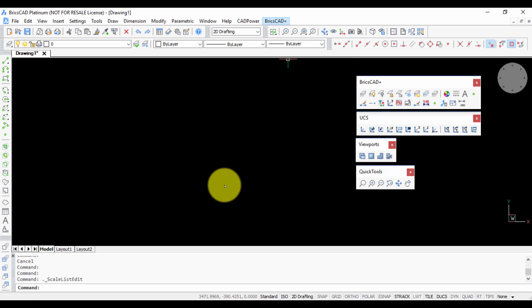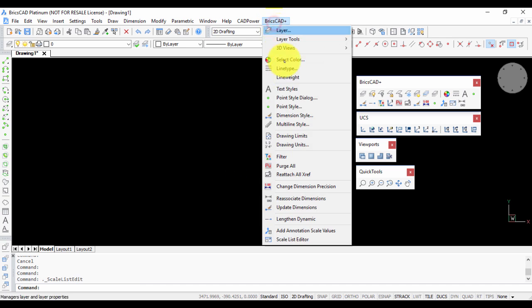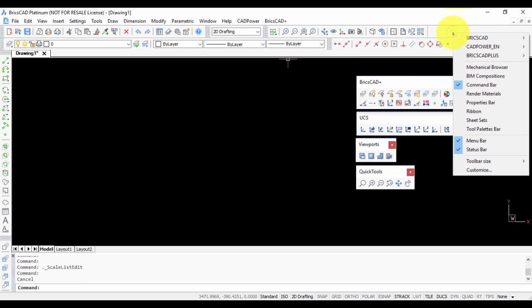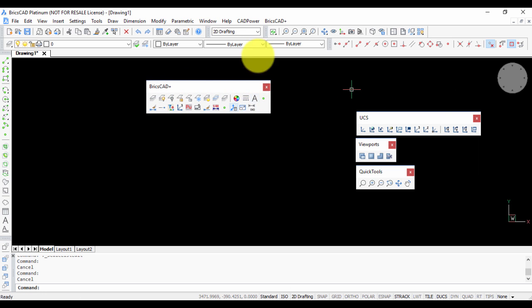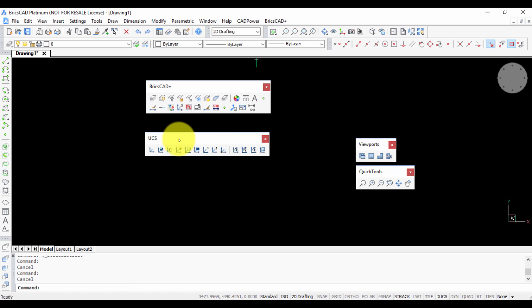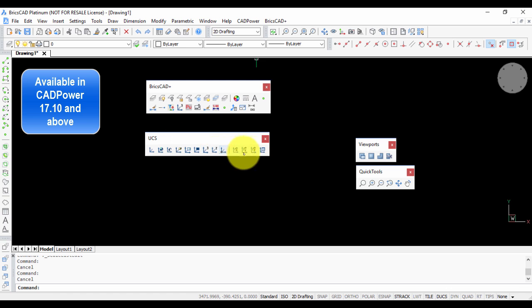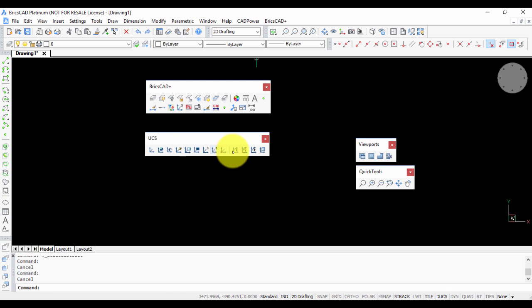So we have had very good success with BricsCAD Plus menu, which we offer as a support tool for both evaluation users as well as the paid users in India. The BricsCAD Plus interface also presents itself with a few toolbars, and you can see the toolbars here. This is the BricsCAD Plus toolbar, which is identical to all the commands here. The other things that people are familiar from AutoCAD are the UCS toolbar, and all of them are identically replicated here. So is the Viewport toolbar, which allows you to clip viewports, set polygonal viewports and so on.